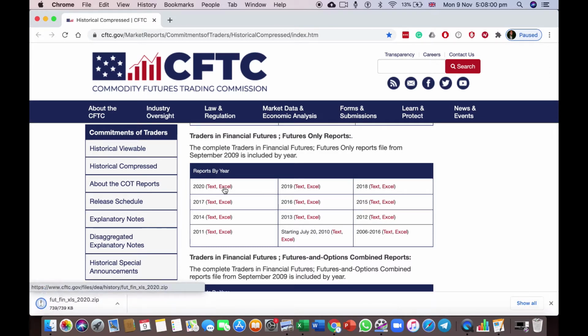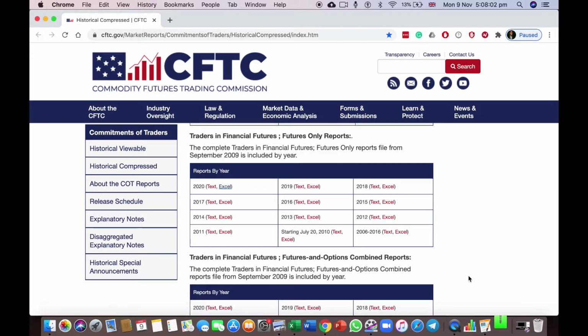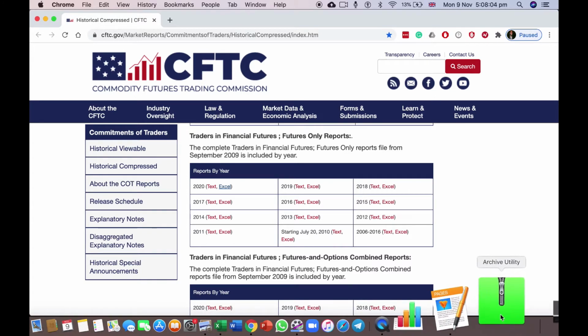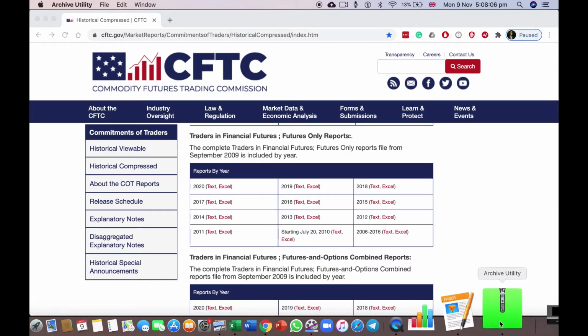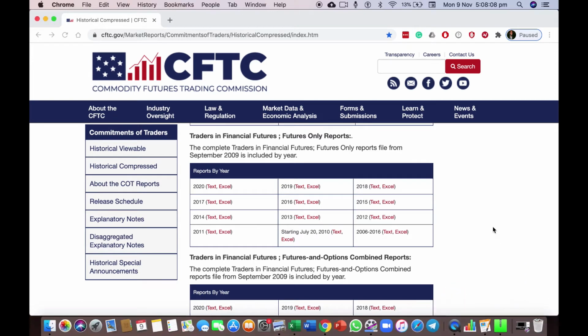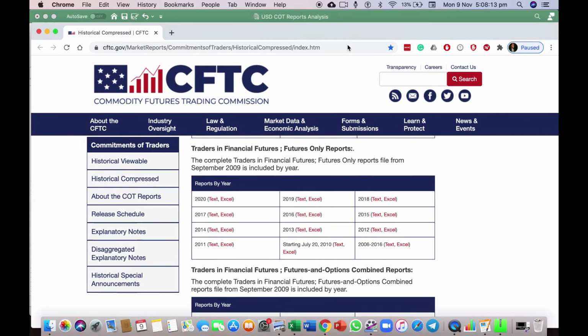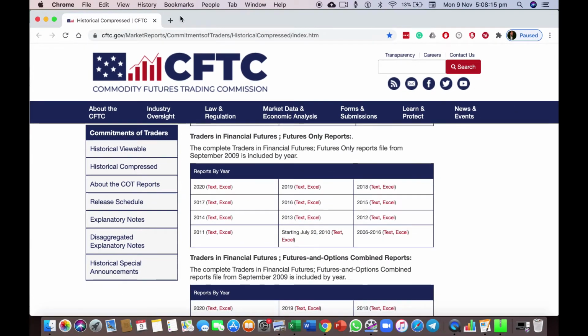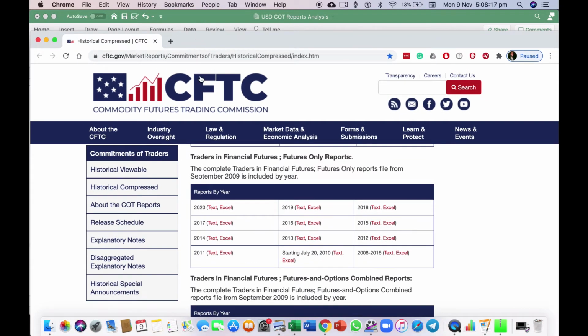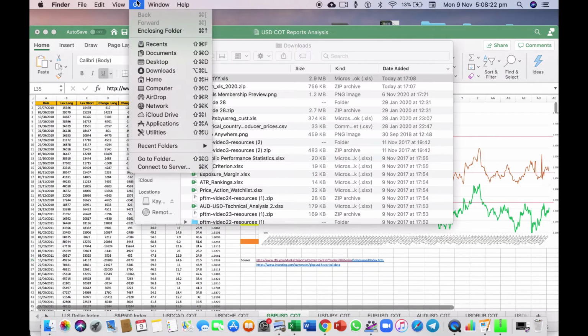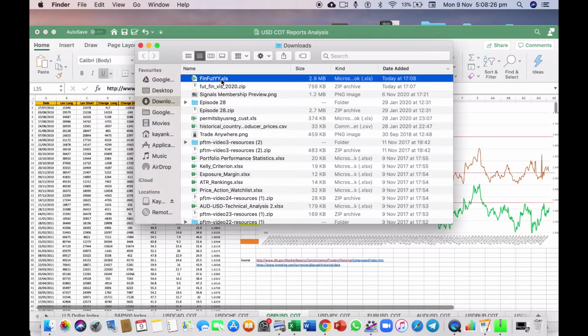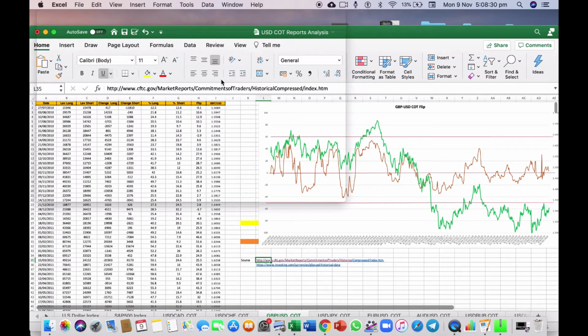So this is going to download the data for us. We're then going to open up the data. Just waiting for this to upload. Give us a sec. So it's going to wait for the data to download. Not sure why it's not opening. Let's just go here. Go to downloads. Oh, here we go. And then we open up the spreadsheet that we've just downloaded from the internet.